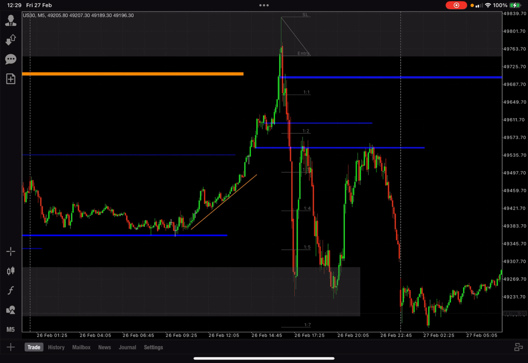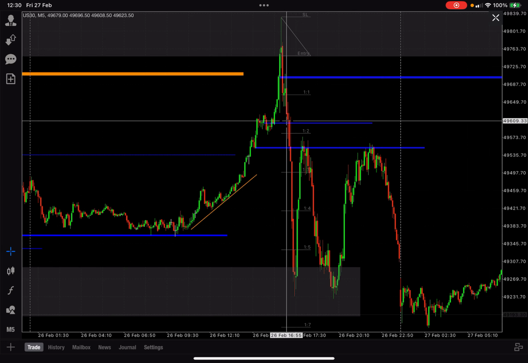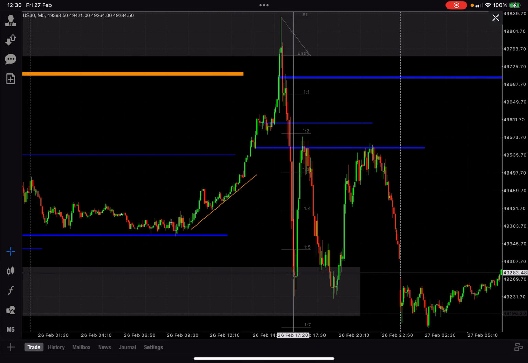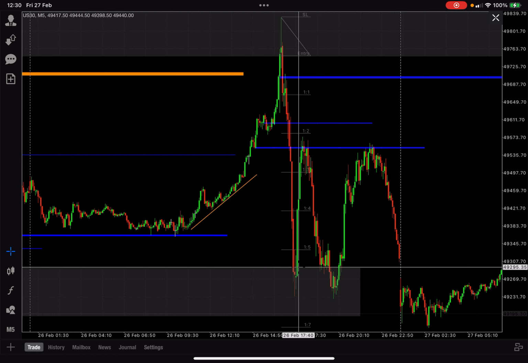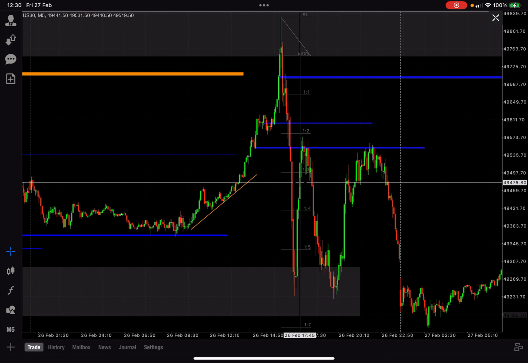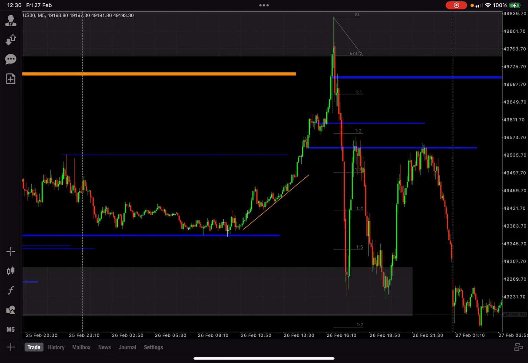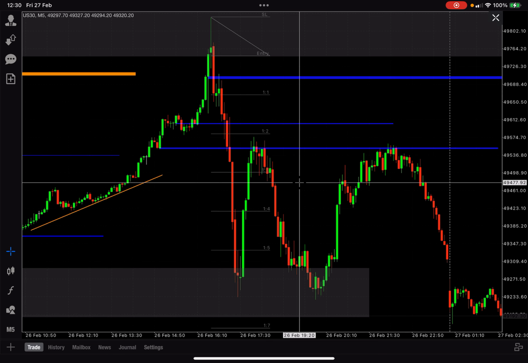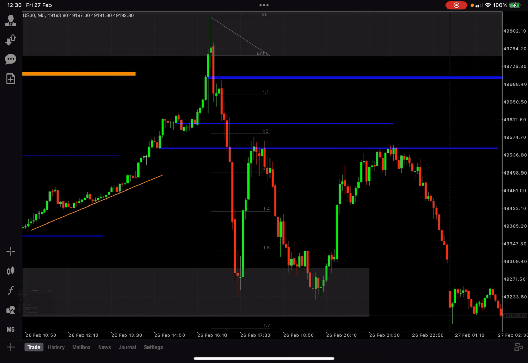So by that time you would have taken partial profits, and that is your trade done. That's giving you a 1 to 5, 1 to 6 risk to reward. Nice distance travelled, and that has all happened within an hour. That big downwards move. So that's why it's always important to focus on the price action. I'm not going to go over any more because I spoke too long. That was a clean setup for that day.